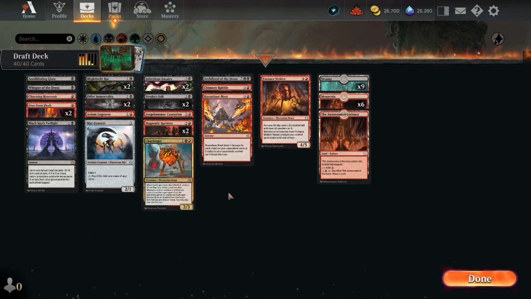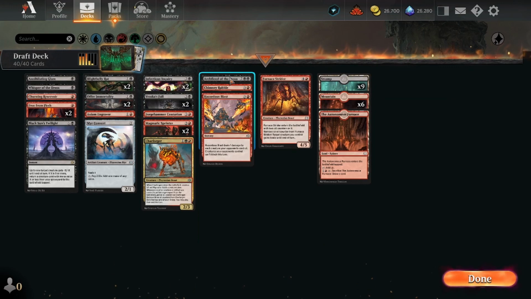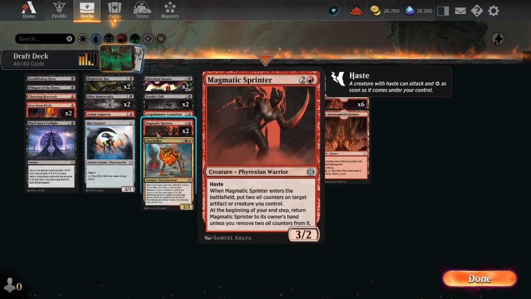Cards that I also found really interesting is definitely the Magmatic Sprinter. Of course, always this returning it to your hand and then recasting it and so on. It binds a lot of resources, but simply putting 2 oil counters on target artifact or creature you control can be really powerful. For example, if you have the Archfiend of the Dross, or for example the Urbask's Forge. These are all cards that profit from a lot of oil counters on them, especially the Forge.